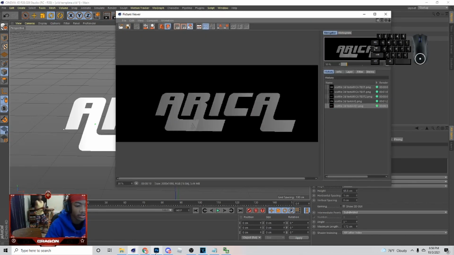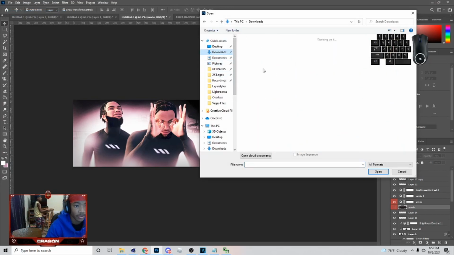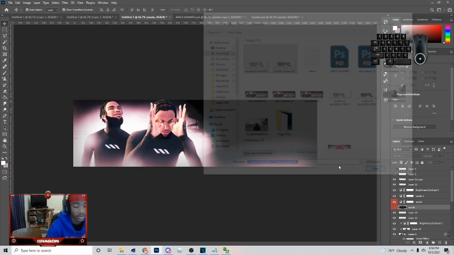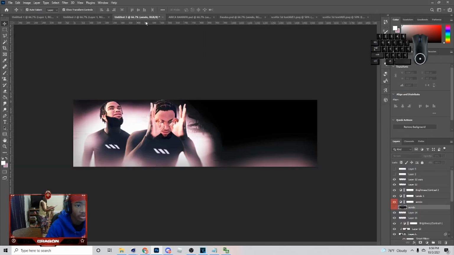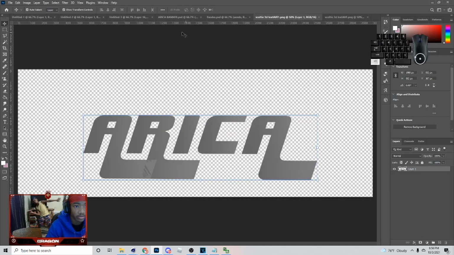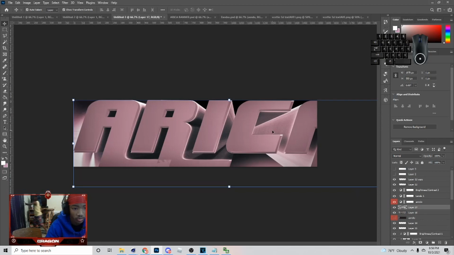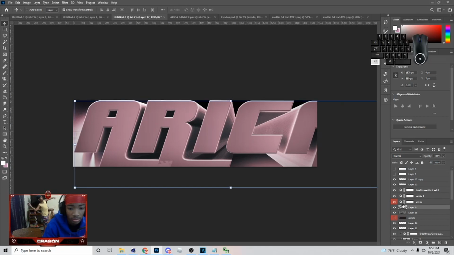After you get this right here, you want to go back to Photoshop, go to File, then Open. And once you go to File, Open, go to your downloads and hold Control and pick both of them. So once you pick both of them, hit Control C on this, go back to it, hit Control V. Then you want to go back to the other one, hit Control C on this, go back to it, hit Control V. So just hold Shift and try to get it to like the right position on the text, and that probably would be good right there.